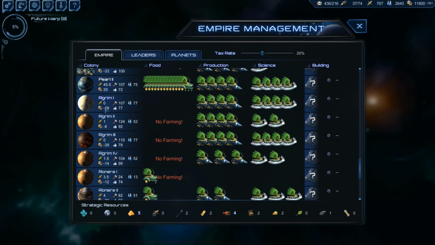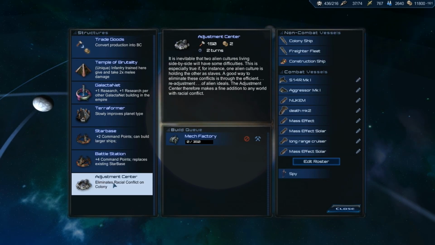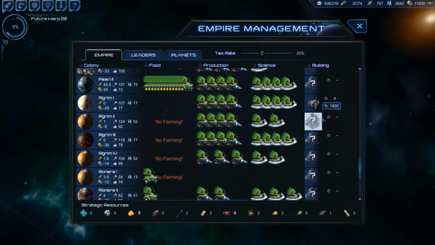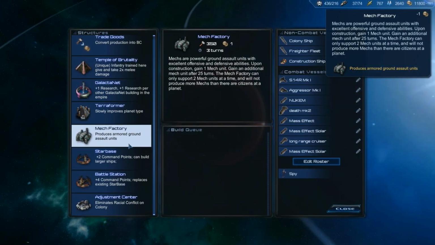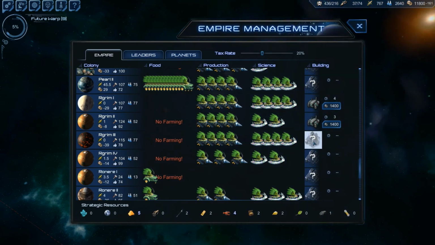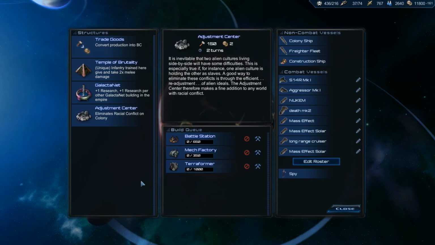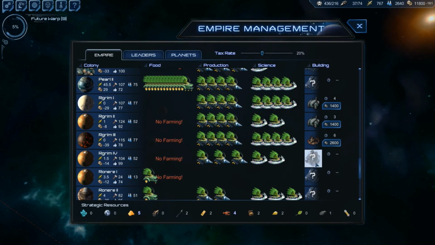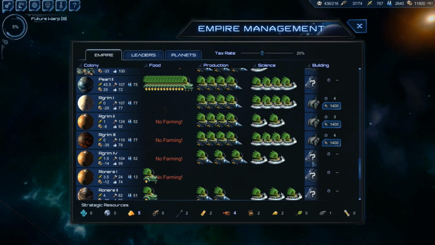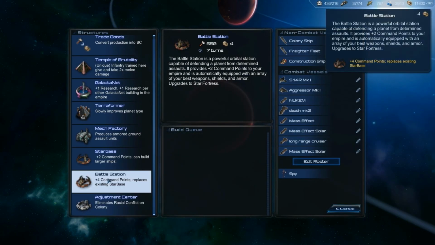Okay. So, on each planet: mech factory, terraformer, and battle station. Gym 2, mech factory, terraformer. No, not that first, mech factory first. And regime 5, battle station, mech factory.